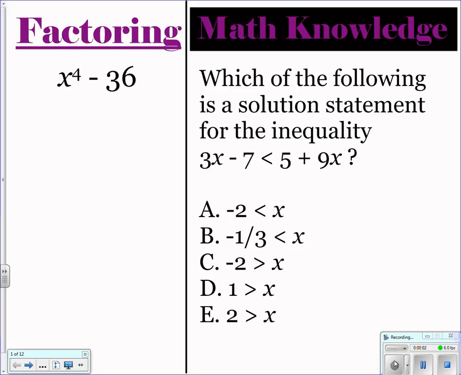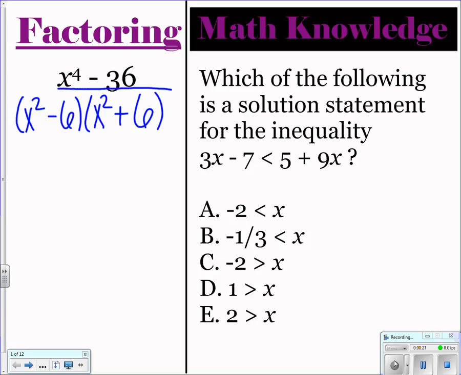All right, y'all go ahead and do the factoring and the math knowledge question for today. Pause the video, and then once everyone is finished, unpause the video, and I'll show you how to work those two. So for the factoring, you're going to have x squared minus 6 and plus 6. And then neither one of those will factor any further, so you'll leave it just like that.